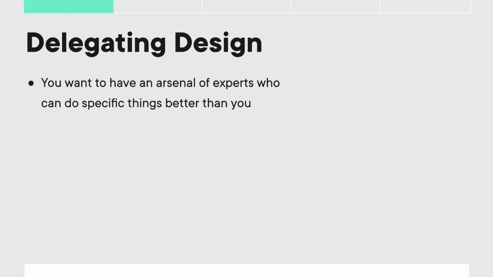So what you want to have when you're starting to work is slowly build up your arsenal of experts who you can talk to if you have specific needs. Basically, you want to have some kind of collection of people that ideally you already have a relationship with, and this is the best logo designer, this is the best 3D artist, this is a great photographer, this is a great writer, and you can hire them when you need them for specific things.